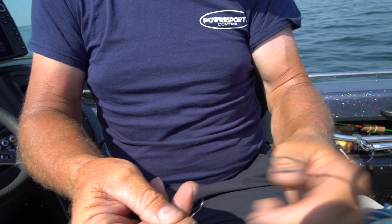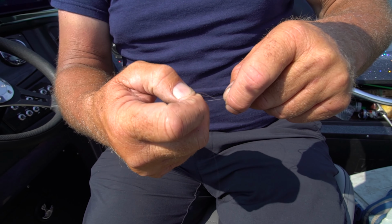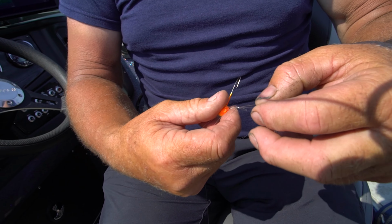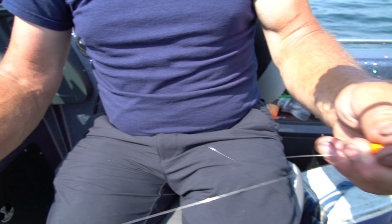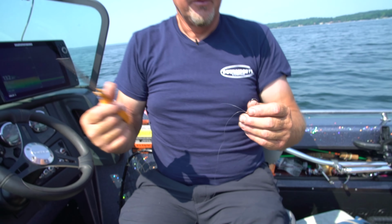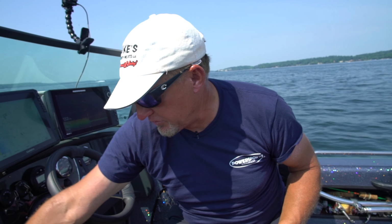What I'm going to do is take this and tie it into a knot, okay? So here we go. I'm going to tie it into a knot, and I'm hanging on to the loop, and I'm going to take the loop and pull it through the bait, and again, then I'm going to slide it forward. And you'll know right away that it's clinched down. That's definitely the key. When you want to fish big fish, make sure you use a good knot, and it's not going to slide on you. I just used the Palomar.